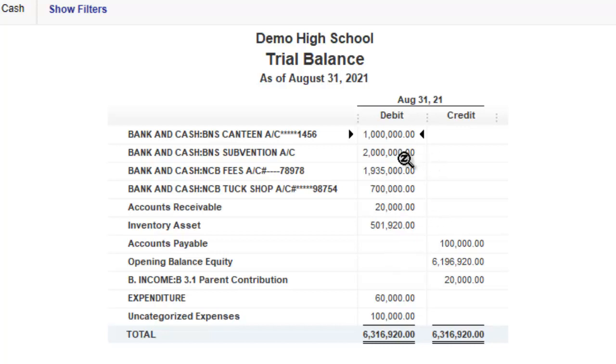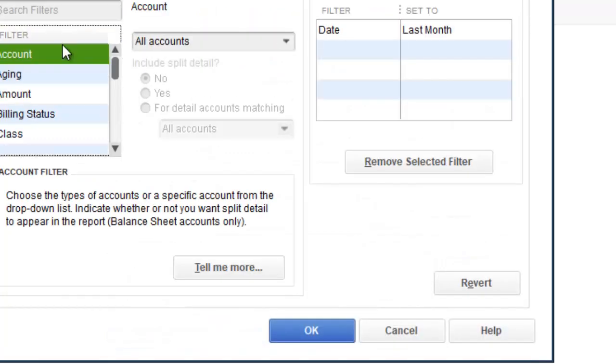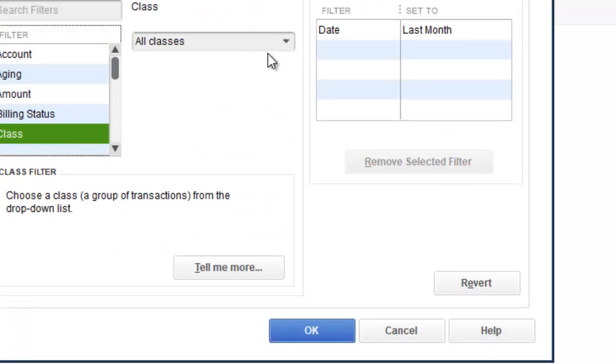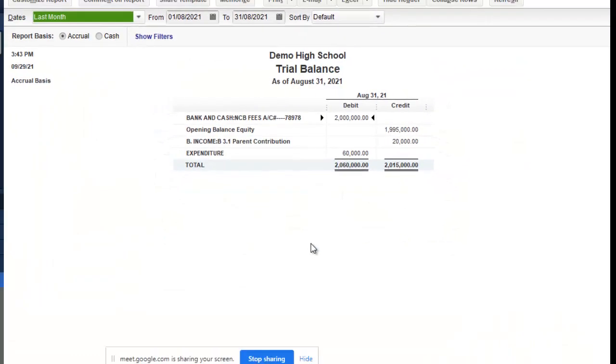And the trial balance, everything on the system can be filtered based on class. So you can choose that you just want fees. Alright, but there's something very important as it relates to trial balance by class.